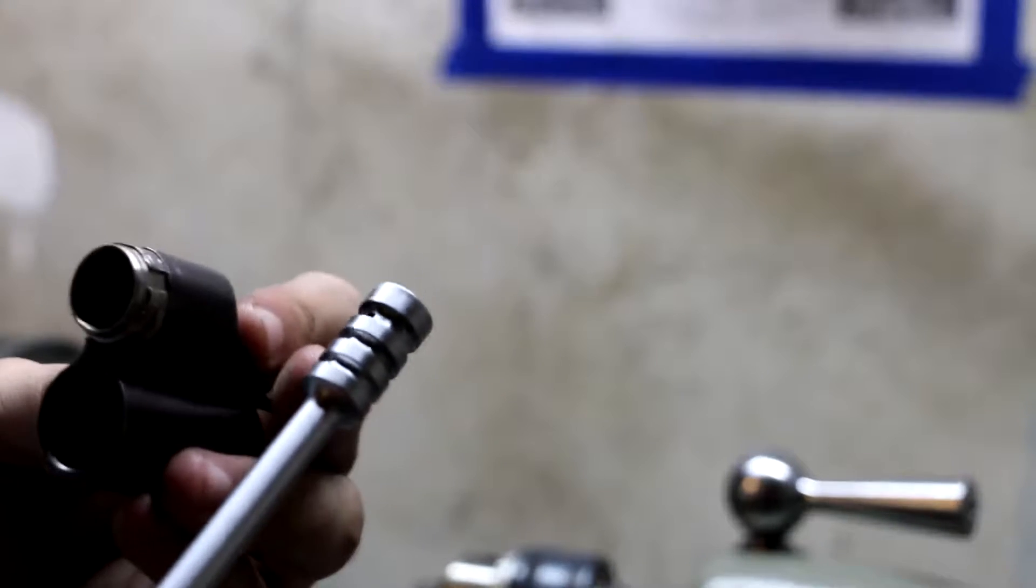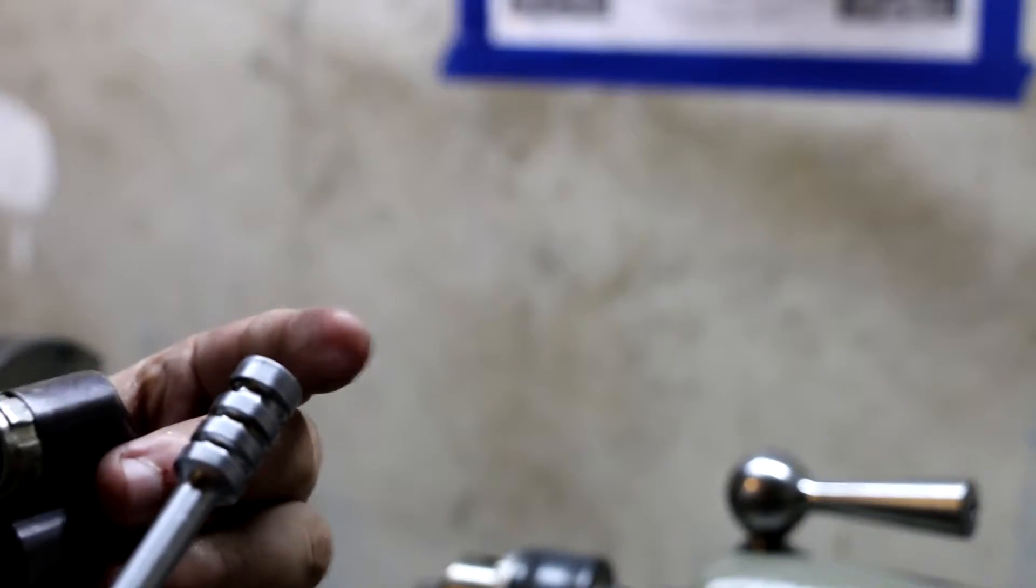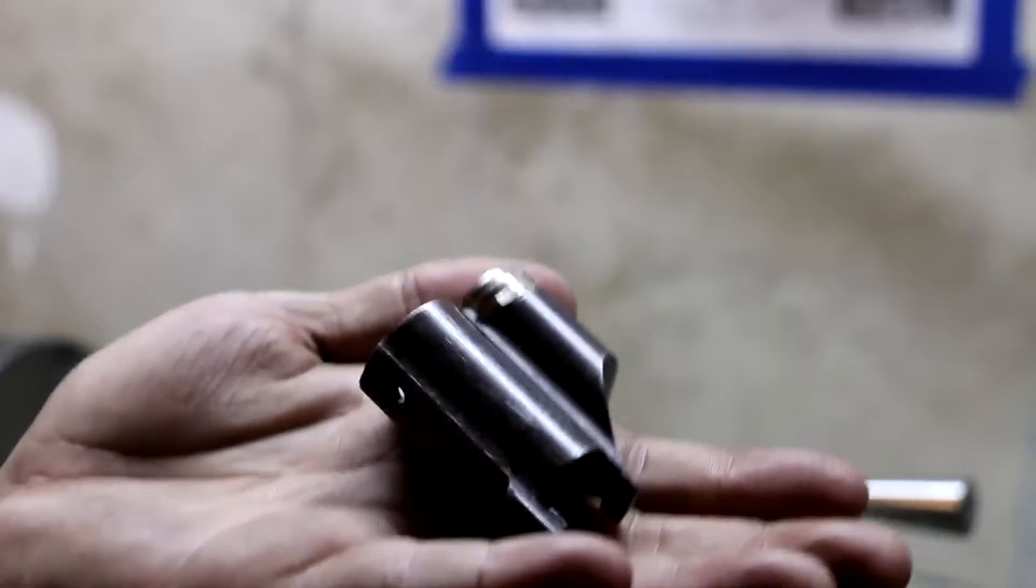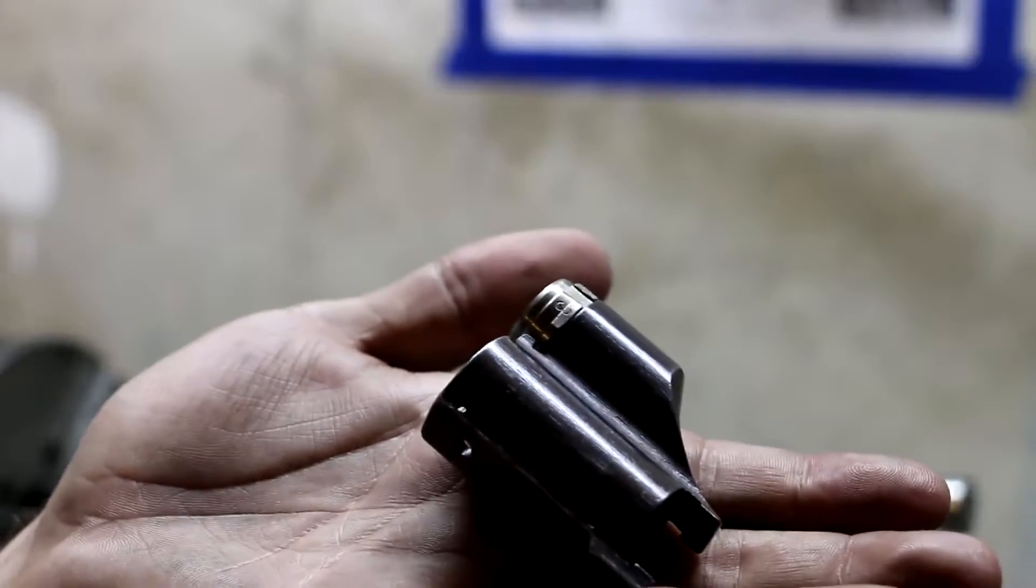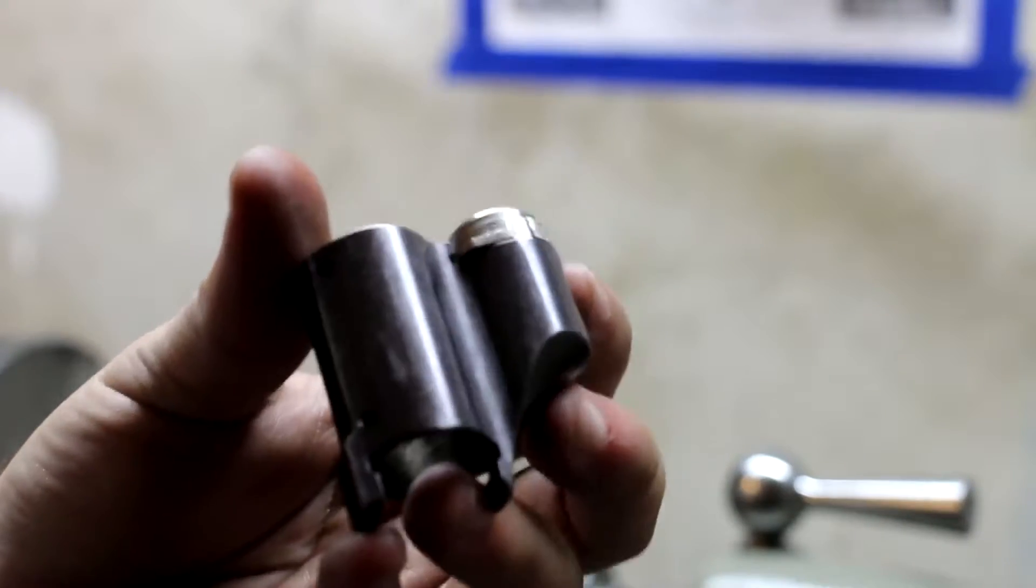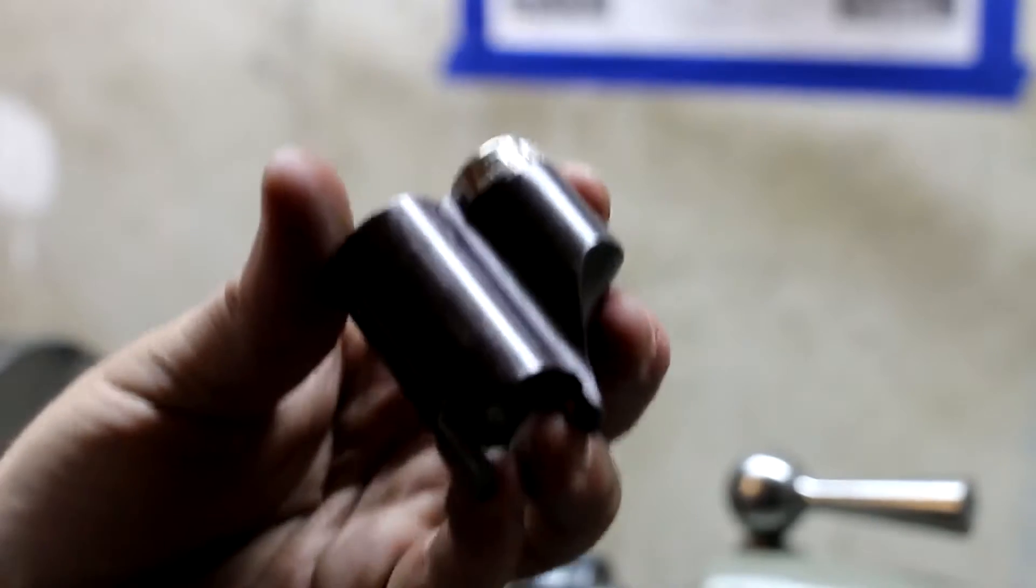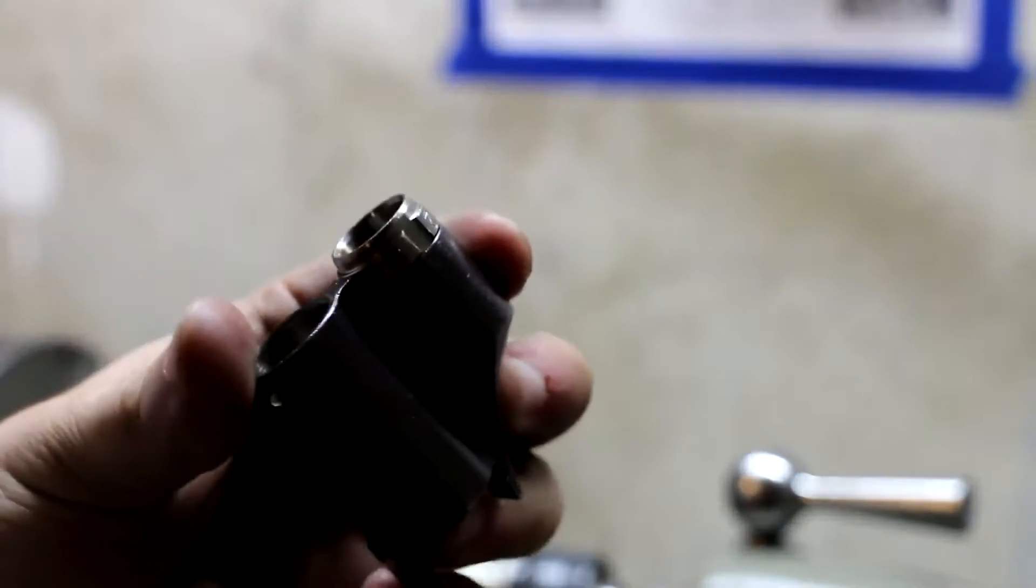All the gas needed to enter the system comes through one of the ports in the gas cup. Any excess does not enter the gas cup itself but passes around it because there's space in between, exits out the hole in the front of the gas block. The amount of gas that did enter the gas cup passes around the piston, enters through these holes, passes out through the front of the piston head which exerts pressure onto the front of the piston cup and causes the piston to move rearward. I'm not 100% certain that that's what it is, but I really can't see what else those holes' purpose are. I have been looking at these parts for days, weeks now, and it just now dawned on me. Amazing what you figure out when you start playing and plugging pieces together.